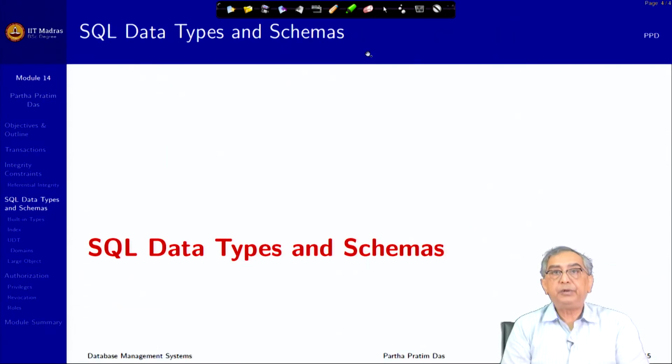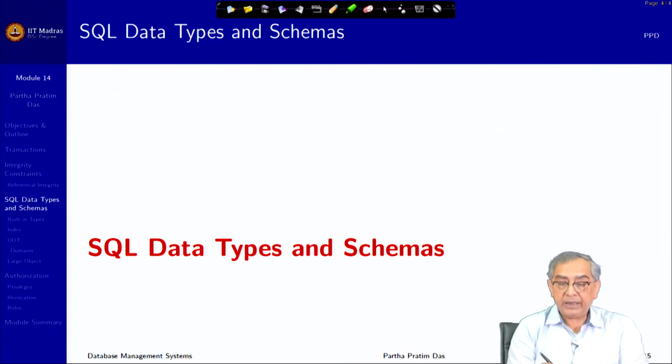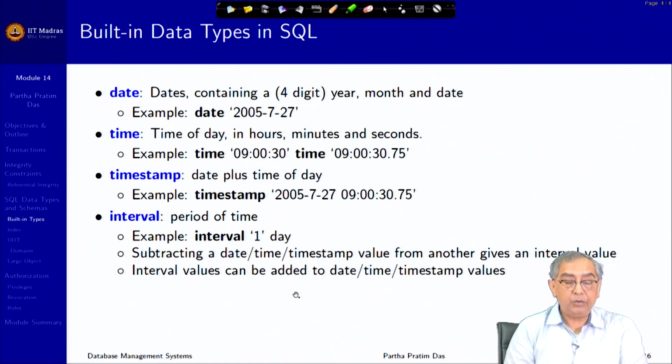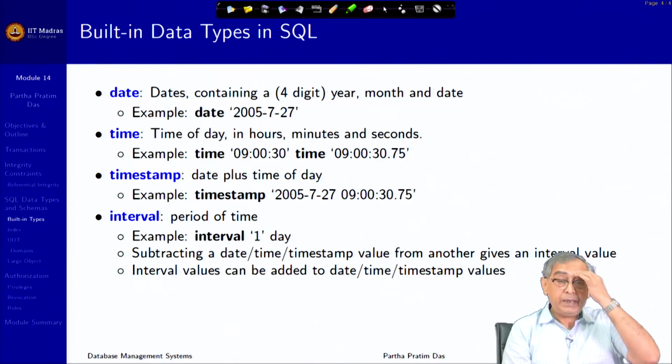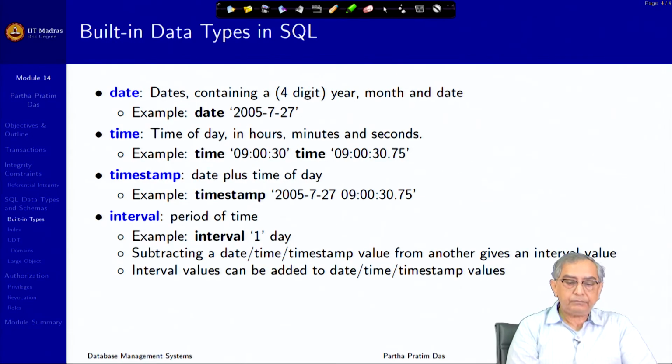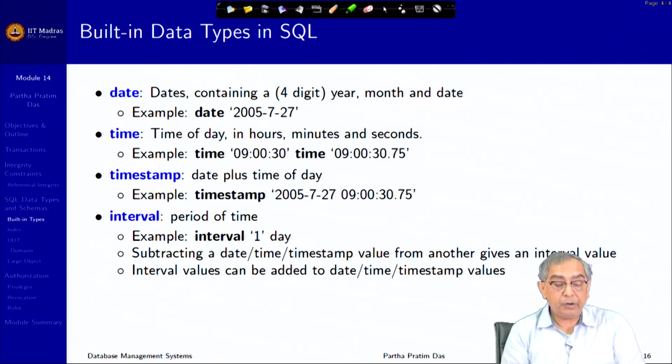The next topic that we would like to take you through is SQL data types and schemas. You already know a lot of data types like numeric, integer, char, varchar, and so on. But there are certain composite data types which are built into SQL. The most important ones are the date time data types.